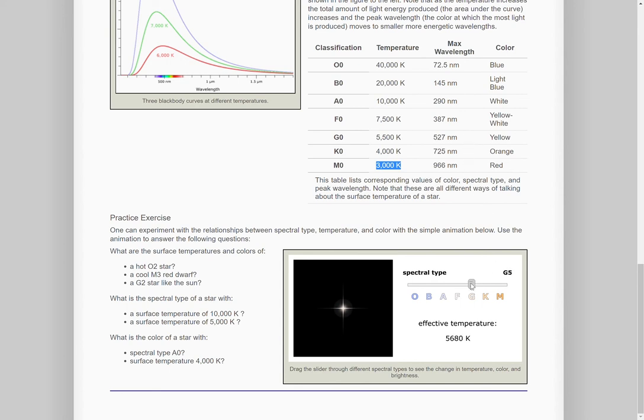And then continuing on, K type starts to look orange, and then M type stars are the stars that look red. And again, especially in those globular clusters, we saw all of these colors, the whole spectral classification.